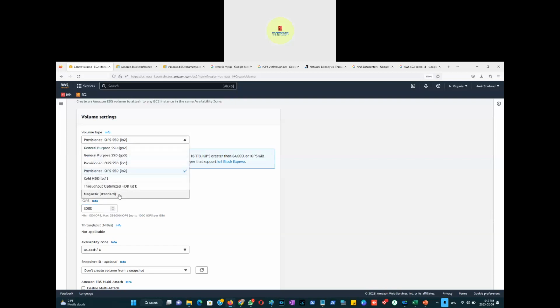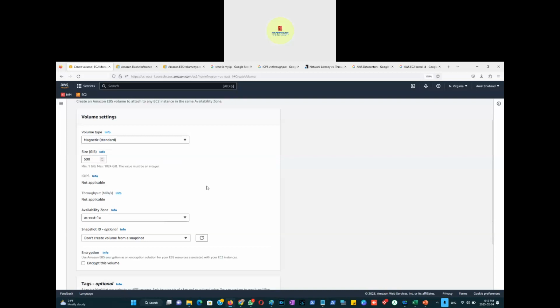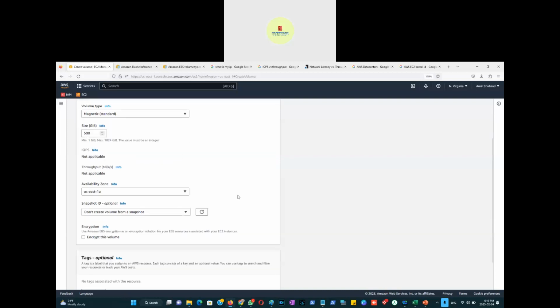But I'm going to go for the cheapest one, magnetic standard, because it's just a test lab. So any kind of disk is okay. The second thing is I'm creating it in US East 1B. So am I able to connect that? Now, whether they support that is another thing. What I know till now is that if you create a volume in another region, it's confirmed that it's not going to connect. But in another availability zone, can it connect to the operating system or not? So we're just checking that. Also, how to attach another disk, basically.